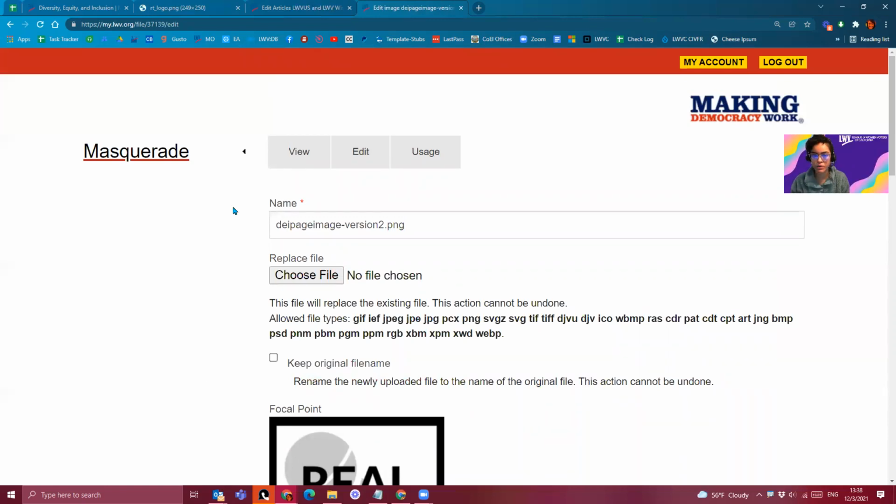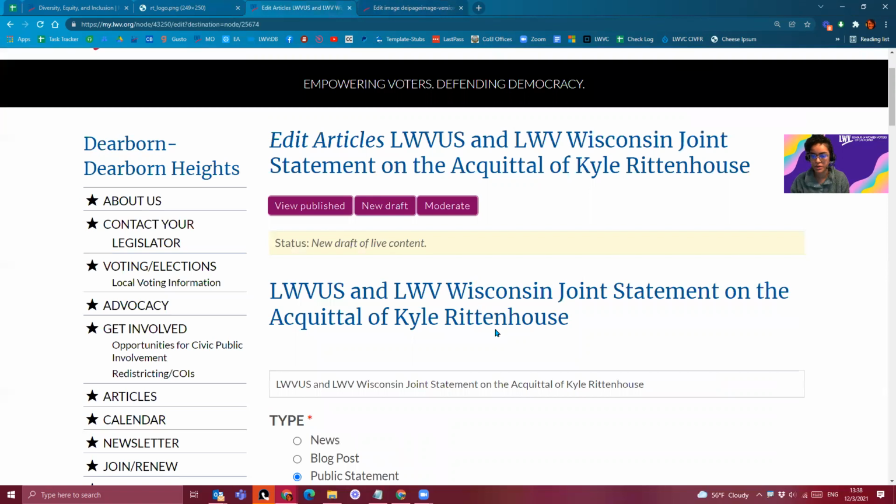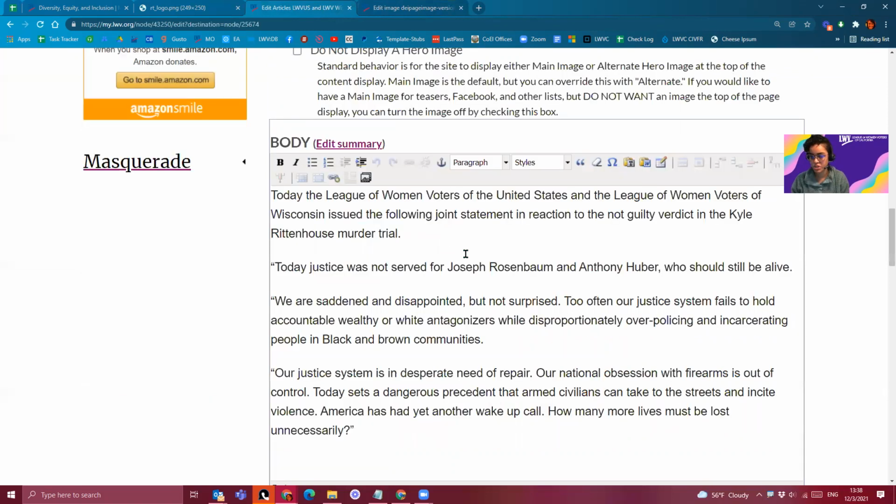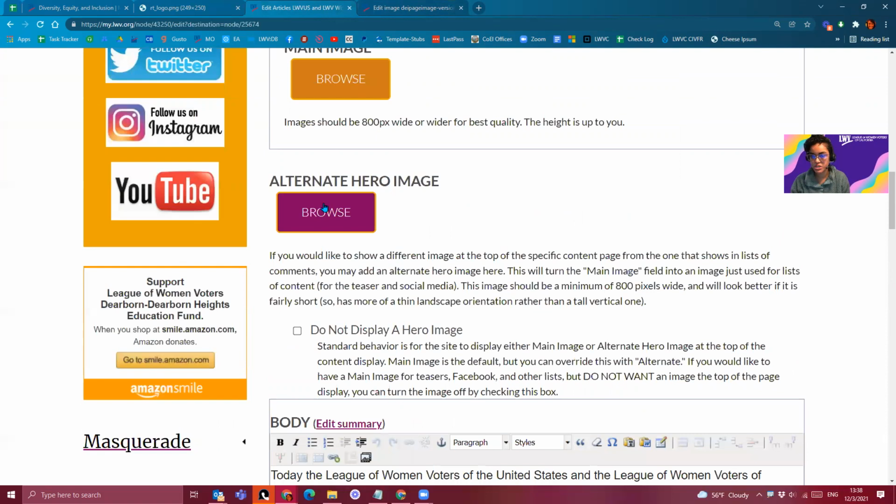It is just simply about the way that it was first uploaded. If you edit an image, and it's really only, let's see if I have a page open. Here we go. Coming back to any piece of content that gives you a main image field or an alternate hero image field, those are the 2 that are affected by this. If you had the image in the body, you could easily remove it by backspacing or whatever. But when it comes to images here in the main image and alternate hero image field, you have the remove and the edit button. So always use that remove, and then you'll start fresh with the browse button.